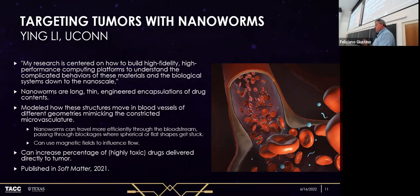The traditional nanomedicine delivery for that is using the little balls that you see in the imagery there. Yes, for people online, right? This is the traditional shape, and these get stuck either between the red blood cells or going into small capillaries around the curve there, and the flow doesn't work. So they've looked at doing these nanoworm things, these crazy little shapes here, that can literally wiggle their way through, and they make better turns, and it gets a higher percentage of the medicine delivered to the tumor.